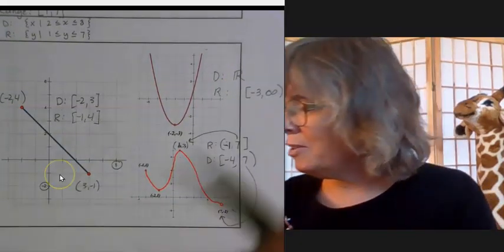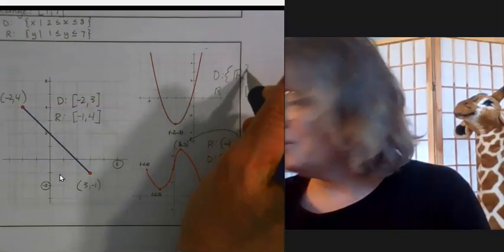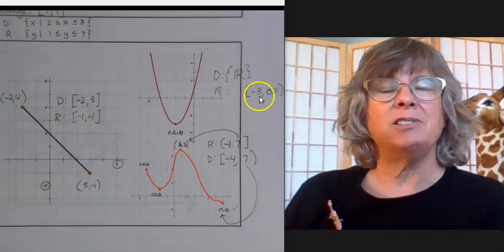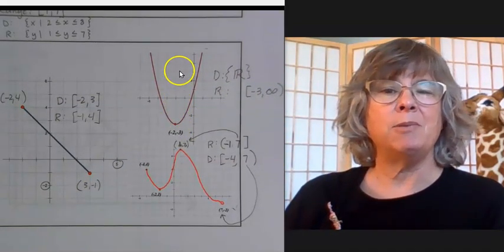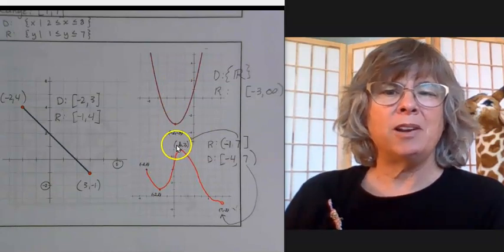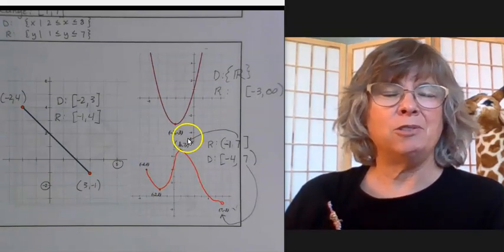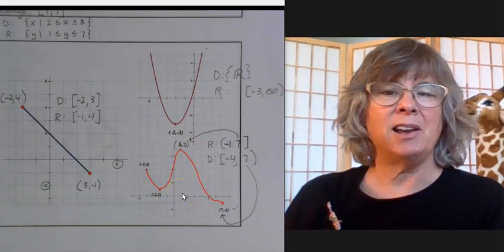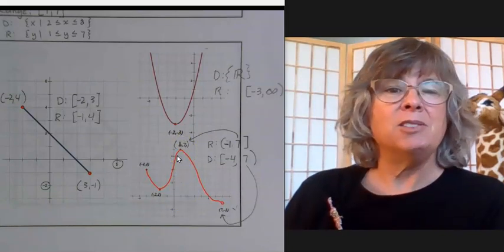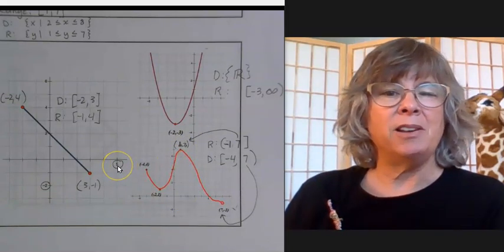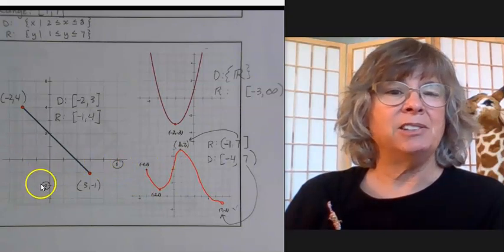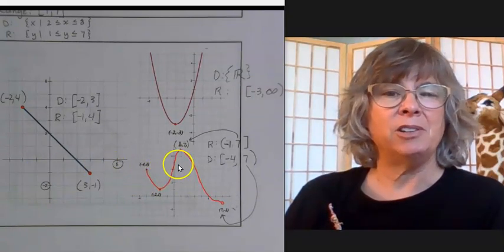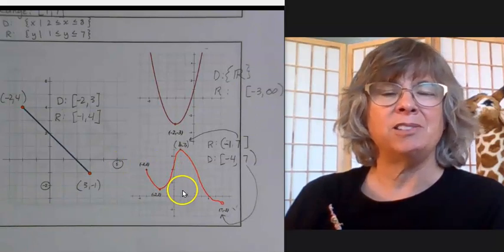Range, if I want to put it in set notation, that actually would be really nice. I'll put it in set notation, and then the range is -3 to infinity. It's -3 up above. So this point right here, the 1, 7, may have been tough for you to read. I counted because I thought, ooh, I can't read that. So you do want to be sure your scale is correct. That's why I've got these guys circled here. So I want to be sure my scale is good before I assign values.